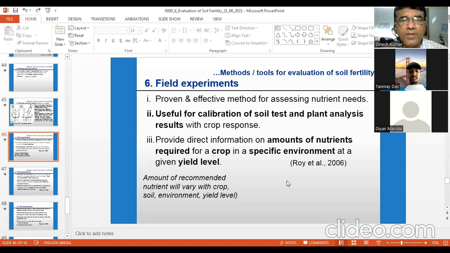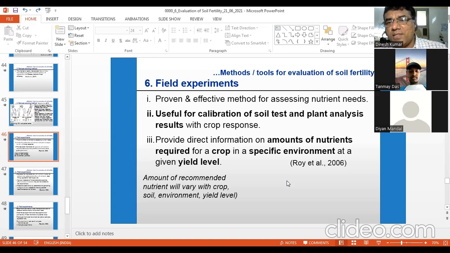By conducting field experiment, we can know the exact requirement of the nutrients, because nutrient requirement will vary with the kind of soil. You have two different kinds of soil. One is sandy soil, one is clay soil, but they are in different environments. You have tested the nutrient status of both, and suppose you find that the status of nutrient is same, and then how will you give the recommendation? Will you give the recommendation of the same quantity of the fertilizer? No, you cannot give it, because you need to see the supplying capacity of those nutrients. So you need to conduct certain field experiments.